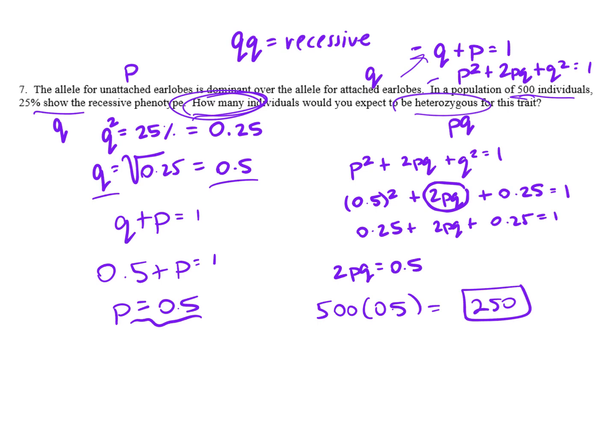So there is going to be a pattern with these problems. Number one, here's your two equations. This top one is for what it looks like only. The bottom one is for the alleles. If the problem says anything about heterozygous, which is P and Q, the only thing you can do is use this equation because it doesn't exist in the first one. You want to always find the Q, the frequency of the recessive trait, and then you're going to work the problem from there, finding the Q, finding the P, and usually solving for the PQ.